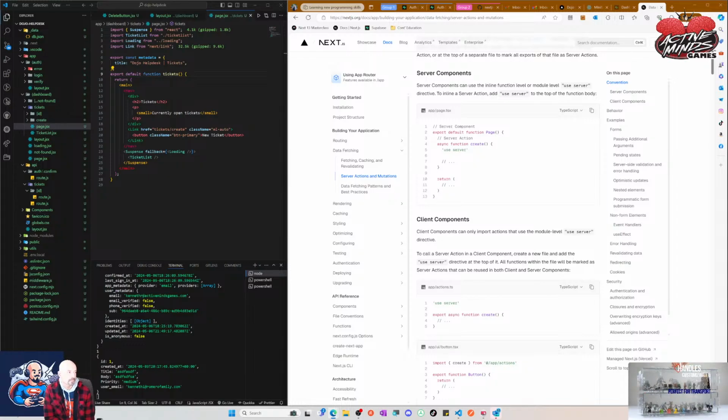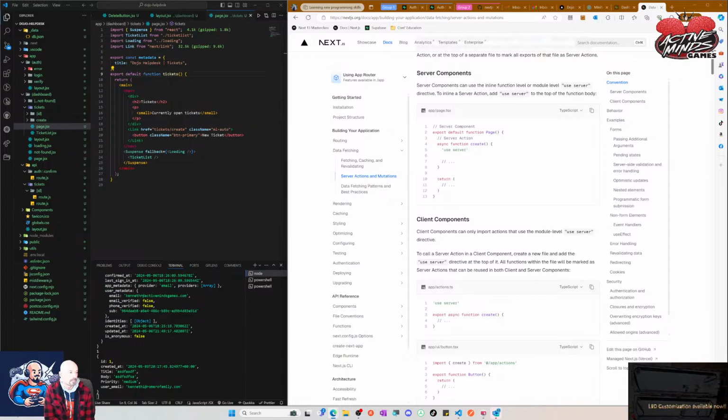And therefore, we'd have to use a client component, not a server component. But by using a server action to handle the form submission, we're not handling it in the browser anymore, we're calling a function on the server instead. So it means that we don't have to necessarily have a client component to run this code in response to the form being submitted.